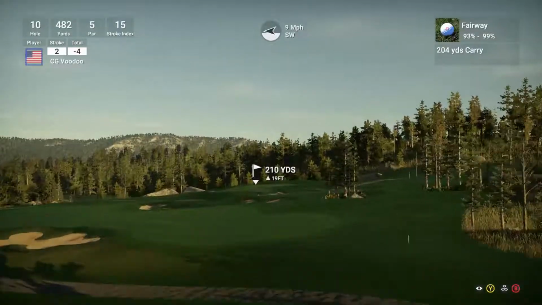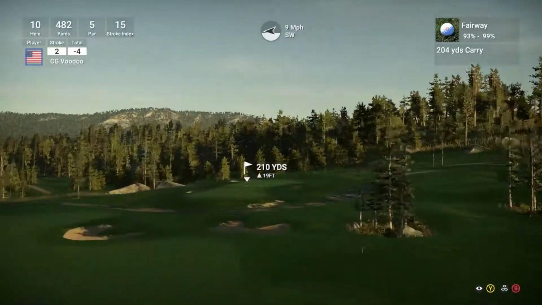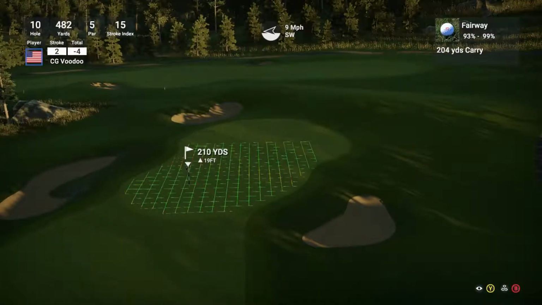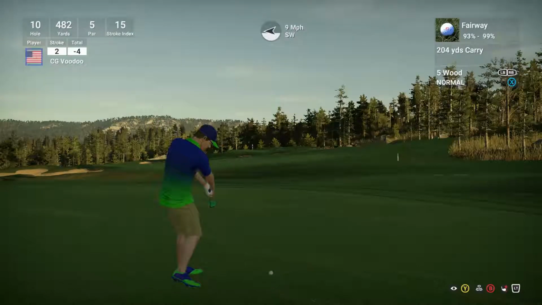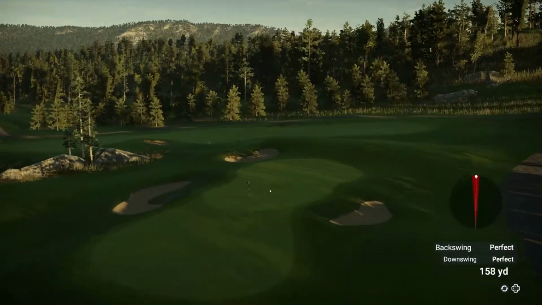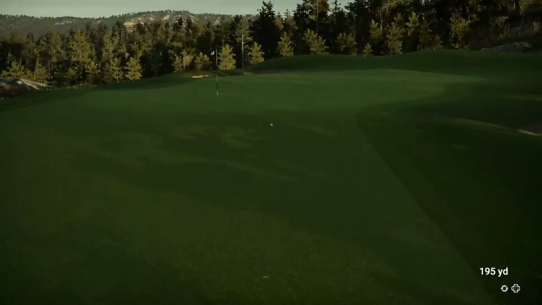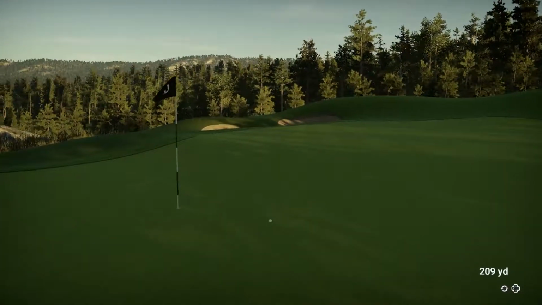9-mile-an-hour gust of wind is going to give her quite a push. But we should get a good bounce right up to that green. So let's see. Perfect swing. It's pushing it over there. Give me a good bounce. Oh yeah. That'll do just nicely.